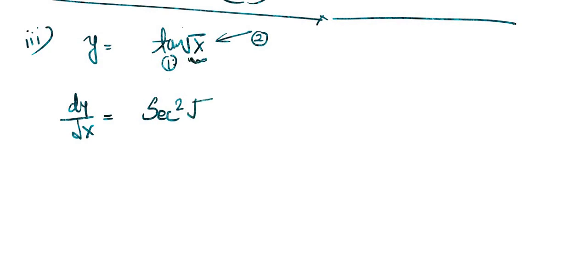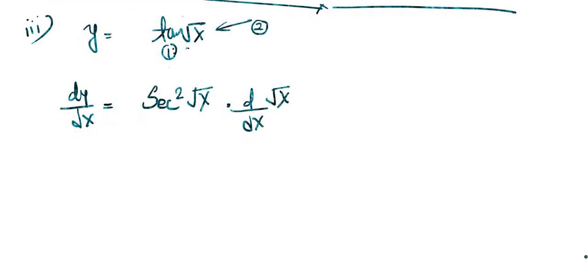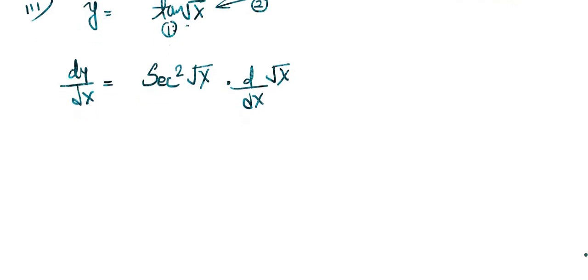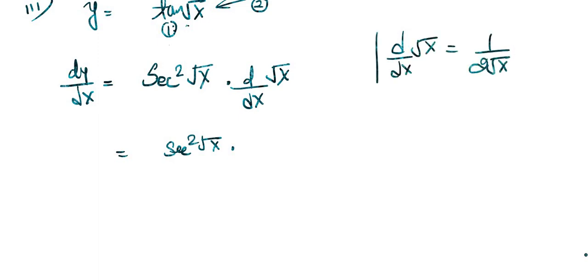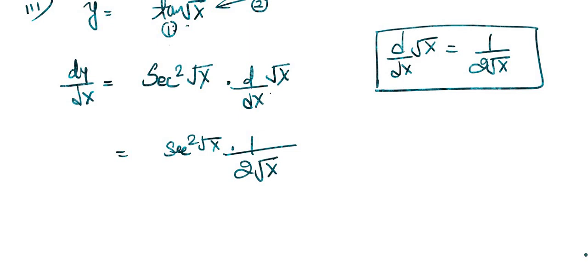So this I will copy as it is. Now I will differentiate the second. By chain rule, I will differentiate this. So d by dx of root x. Slowly you will get the hang of it, guys. Remember, don't feel it is very difficult. This is a very easy topic. So the derivative of root x, always remember, is 1 by 2 root x. We will use it 100 times. So this is the formula: the derivative of root x is 1 by 2 root x.